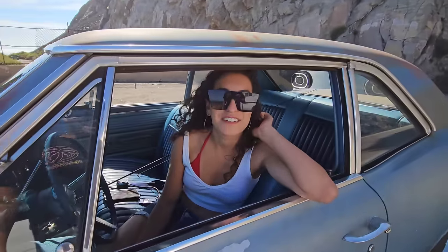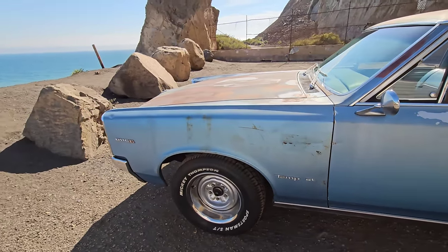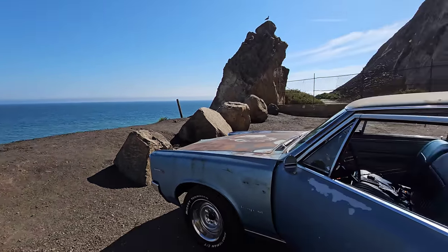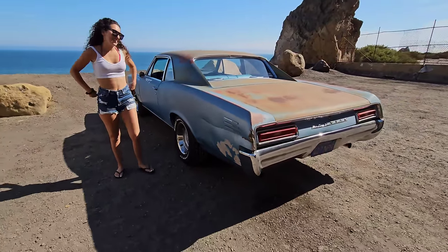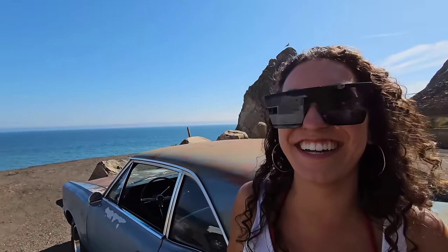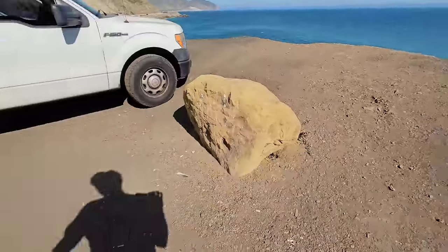How do I look here? In front of the rock? Yeah, it's a Pontiac. It's our first time driving it. Really? Yeah. That's pretty rad. Thank you. Heck yeah, we made it. Yes. We freaking did it, all that work. The rebuild. Ooh, oh yeah.